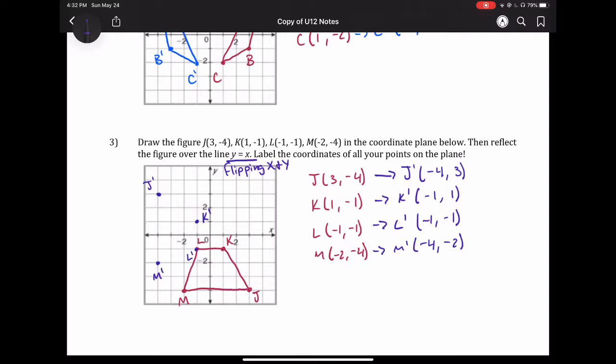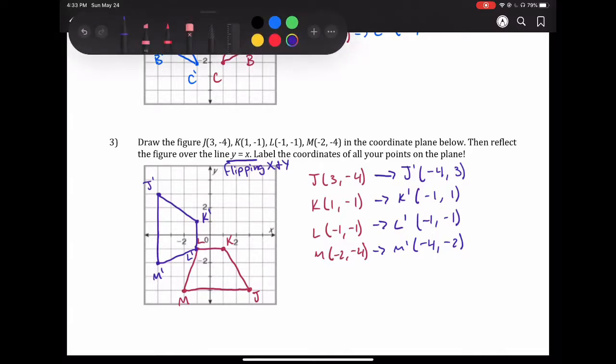And now I want to go ahead and connect the points. I've already plotted them. I'm doing the best I can to avoid where I wrote my markings so that it's clear where the points are. But sometimes you get a little closely connected there and it's kind of hard to tell. But I have my new L and my L in the exact same place. My shape has flipped over the line y equals x.